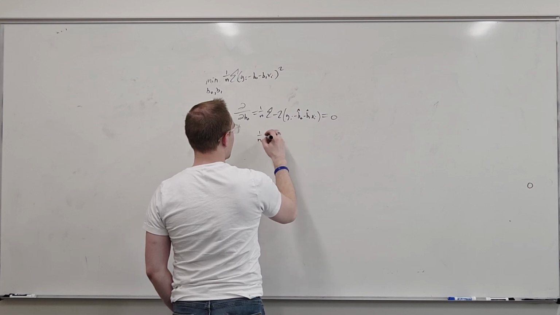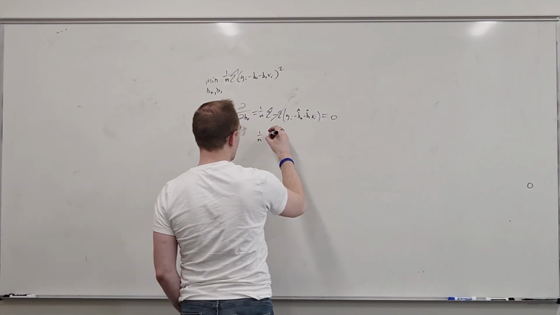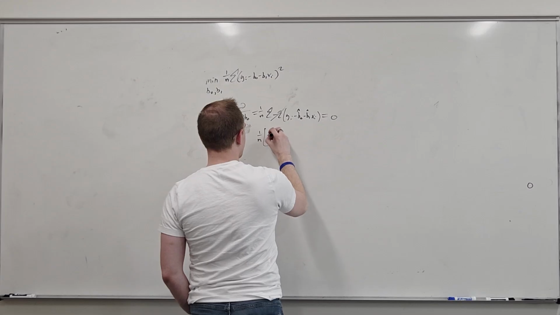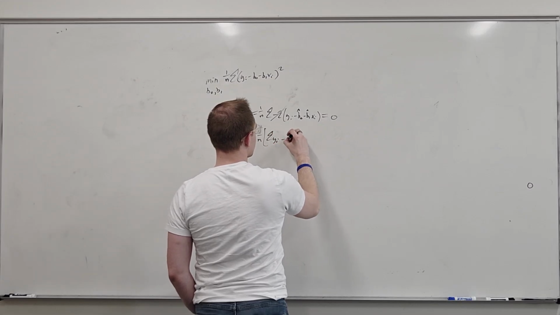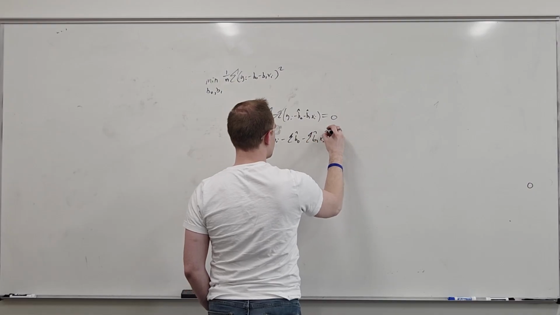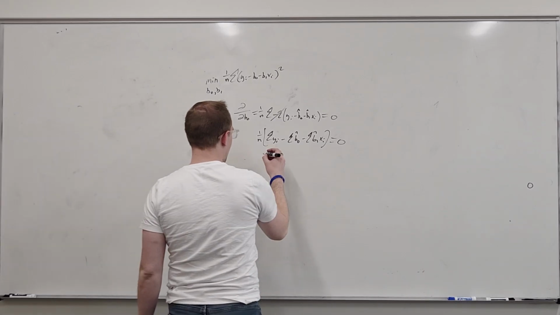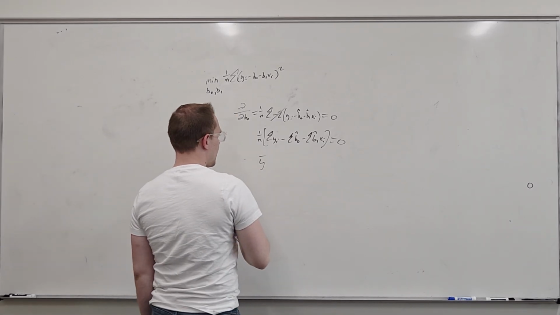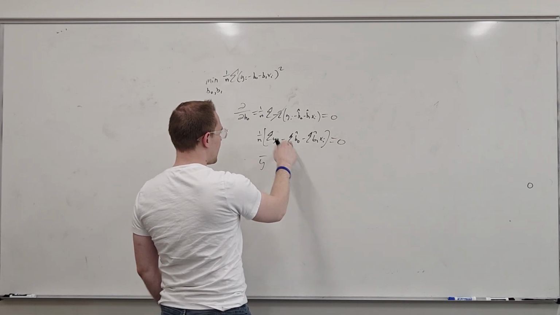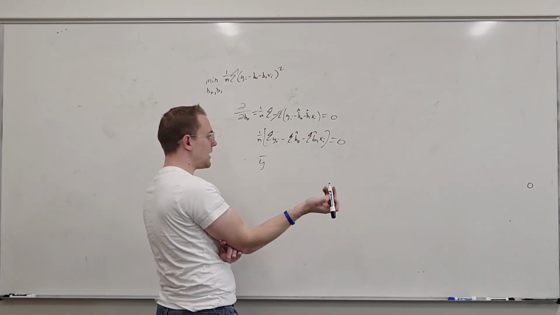So we got 1 over n, and I don't think I want that negative 2, so I'll just take it out, right? There's a 0 over there, I can do that. So let me distribute this sum. I got the 1 over n, I got the sum of my yi's minus the sum of my b hat naughts minus the sum of my b hat 1 xi's, all equals 0. Well, 1 over n sum of my yi's, that is literally just y bar, right? So that's a y bar. Okay, this is indexed by i. B hat naught doesn't depend on i, but it's i to n, so it's b hat naught summed n times.